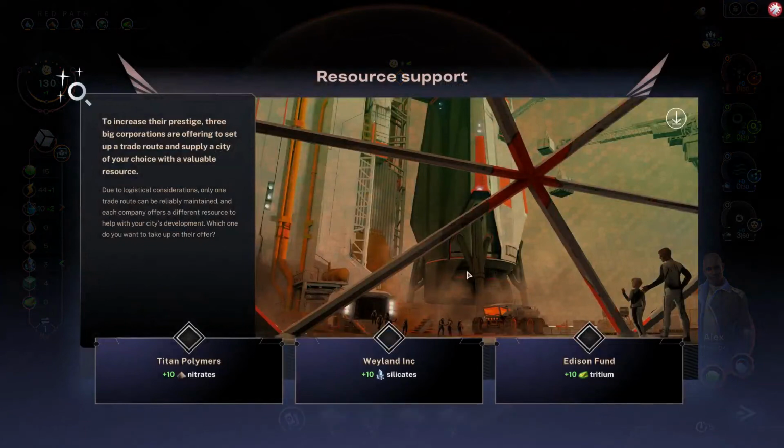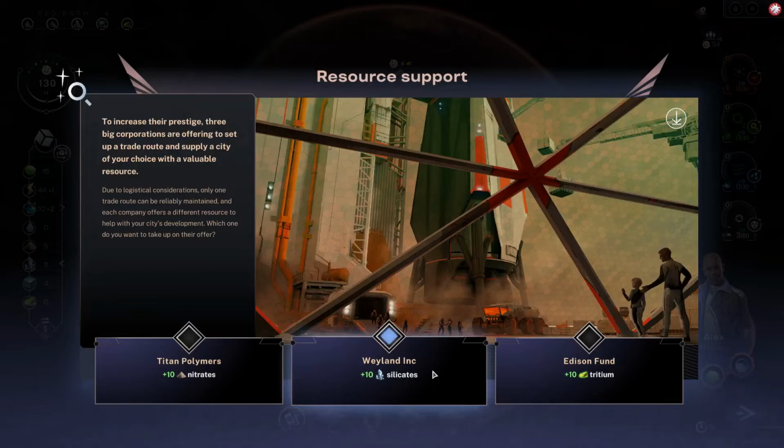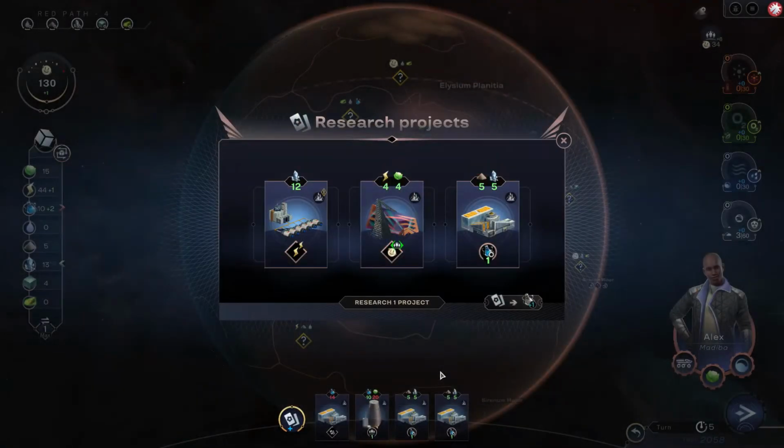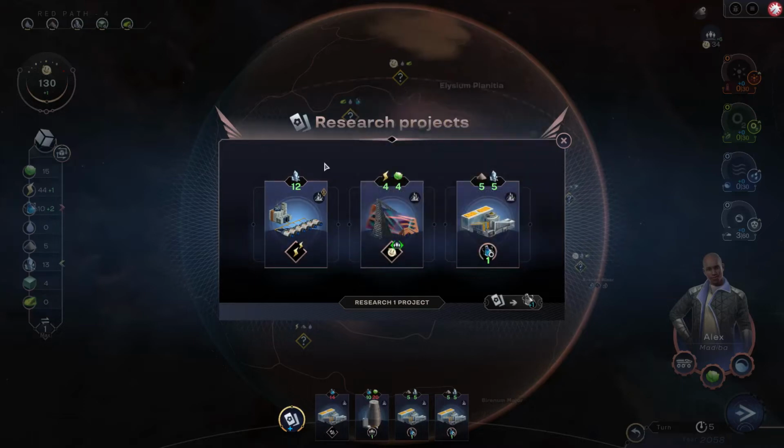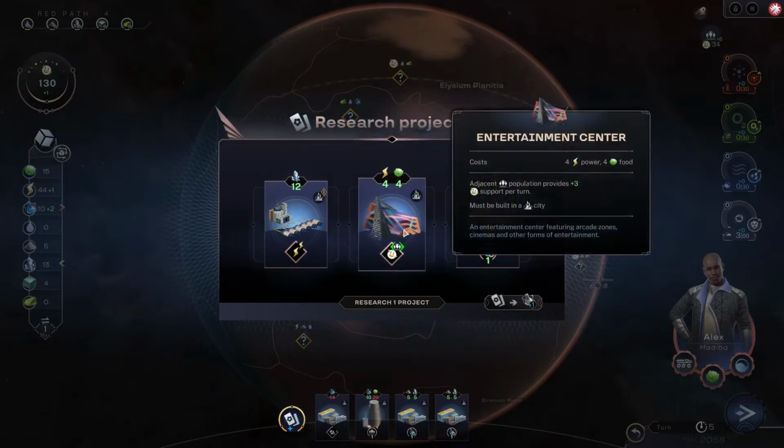Oh, thank goodness. Yeah, we need the silicates more than anything. We don't need 1 power per turn for every 4 buildings using power. No. But we do want the entertainment center.